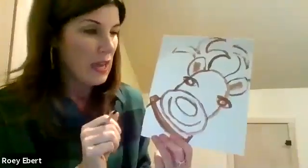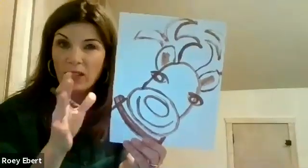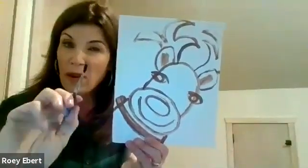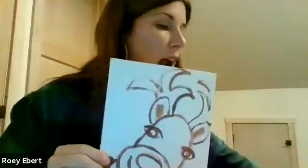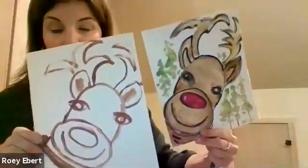So what I'm gonna do now is decide what I'm gonna put in my background, because I want all of our outlining to just dry for a minute before we put our reindeer colors in. So I am gonna put my little paintbrush down, and I'm gonna grab a bigger paintbrush, and I've decided, even though I didn't do it on the original, that I am going to do a blue background around my reindeer just to see what it looks like.